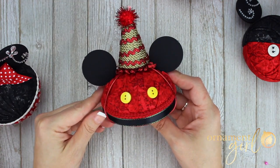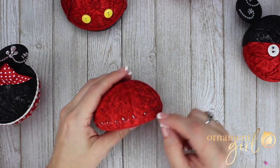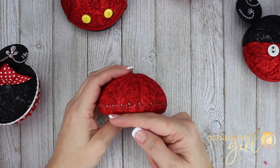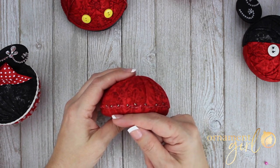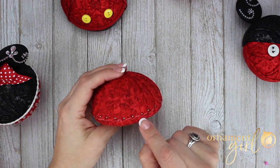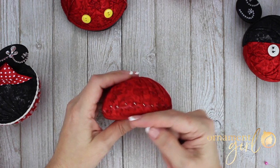One important tip if you are going to use a hemi for your ornament: when you construct it, do the bottom first and then do your pattern on top. As you work your pattern on the top, make sure you stop your pieces and pin them a little bit above the edge — about an eighth to a quarter inch above the edge of the ornament. Don't bring those pieces all the way down to the edge, because when you place your band all the way around, you may have fraying edges peeking out. A pin line running about a quarter inch above the edge will give a very finished look.